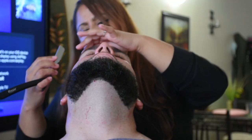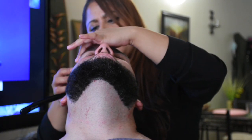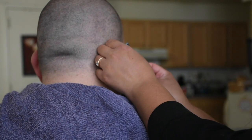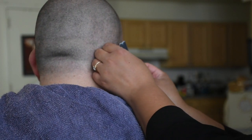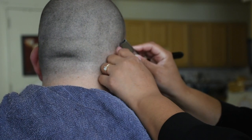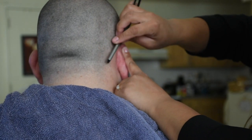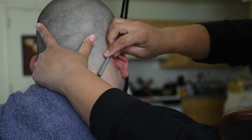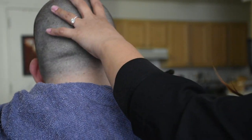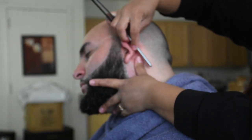I'm going to use the blade to cut the neck area hairline. Pretty straightforward — just don't give your man the LeBron James. Follow his natural line with your blade, and be very careful cutting around the ears. Use your hand to pull the ear back as far as you can without hurting your significant other, and make sure you don't take the hairline around their ear too far up. Make sure that you're holding the blade in a way that is comfortable for you.